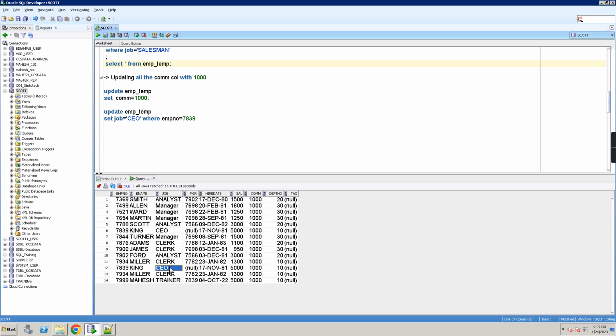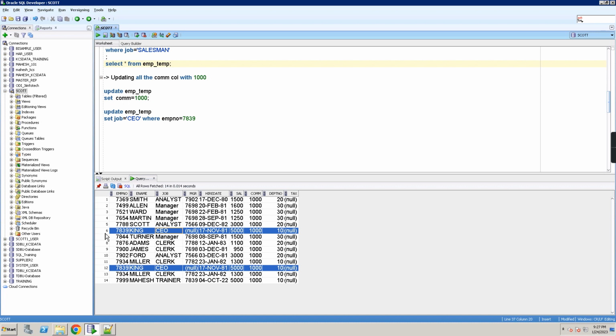So this is how we are going to change the condition. These are the two values it is having, so that is the reason it is going to show the data. So the president became CEO. So you are going to change multiple values with conditions. Okay, this is how you change the condition.